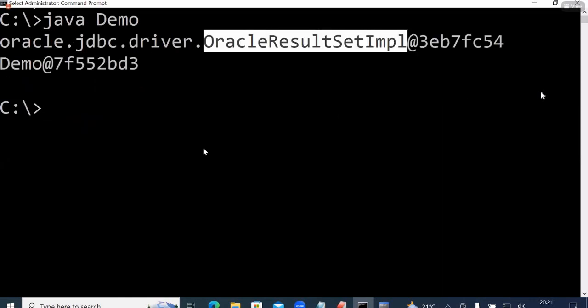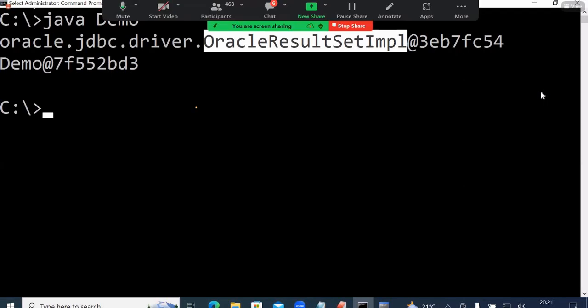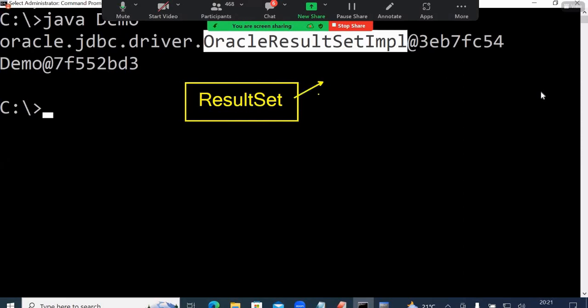See, here actually, result set. Is it interface or class? This is interface. It is interface. Okay. This interface implemented in Oracle result set IMPL.